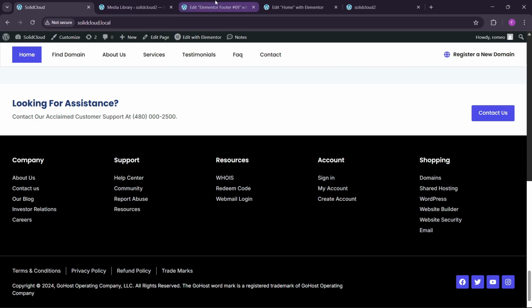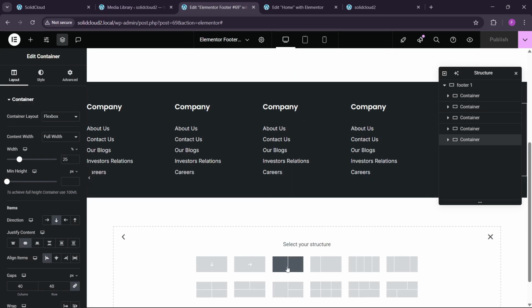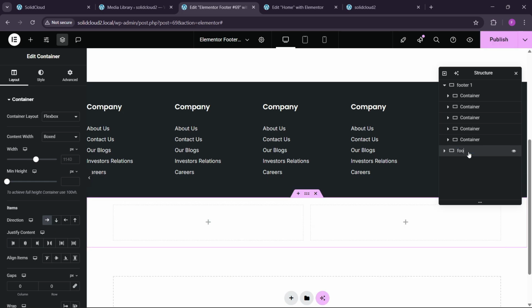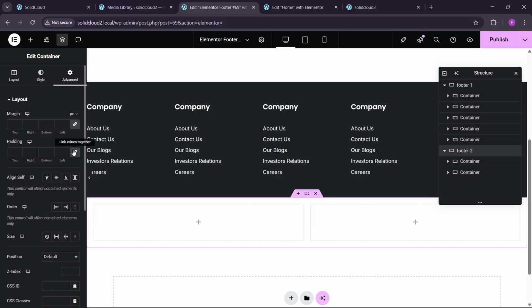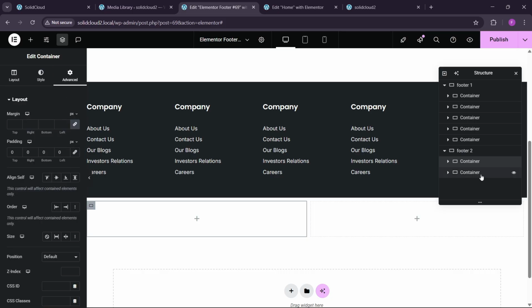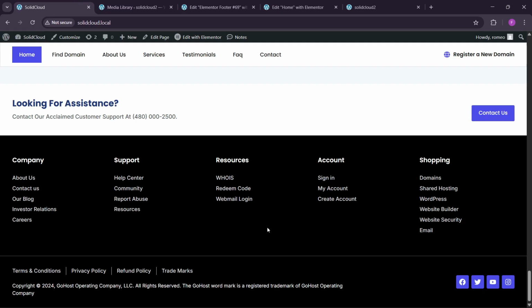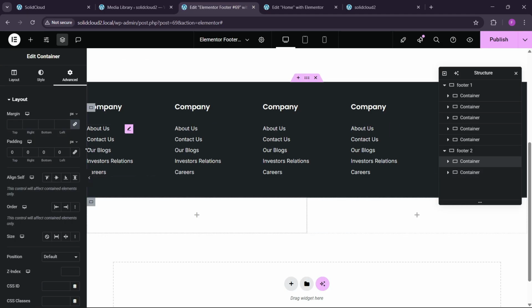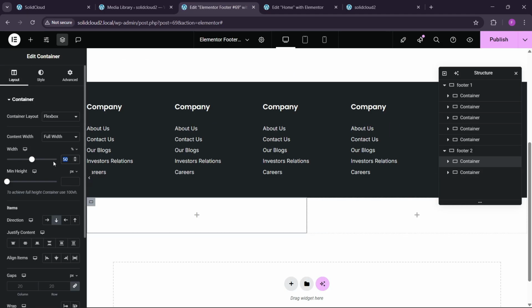Now we can make this privacy policy section. For this also we can have this two section layout, and here we can say footer 2. Okay, then here also we can add 1450. Okay, space between, and this would be in the center. Now we can give this to here we can have this like this, and here we can say 80, and this would be 20.